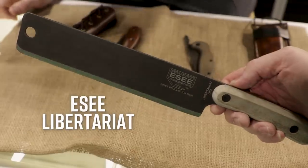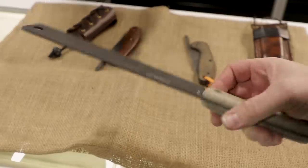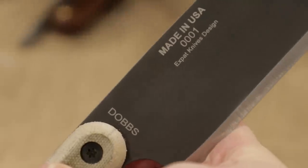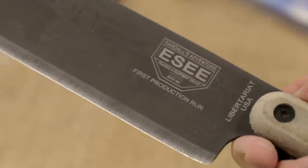Essie — they're bringing the Libertariat back as a USA-made knife. It's a cool camp profile, kind of like a cross between a cane machete and a meat cleaver — about an eighth-inch thick blade in 1095. It's also the first US-made Essie that I know of not being made by Rowan Manufacturing — these are being made by Dobbs Defense. But in hand it feels exactly like a Rowan. If it didn't say Dobbs on the back, I would have assumed it was a Rowan. It still has the same lifetime, no-questions-asked warranty.